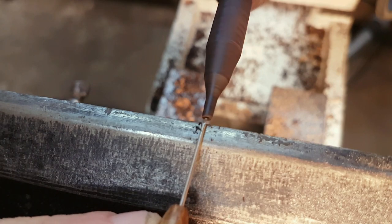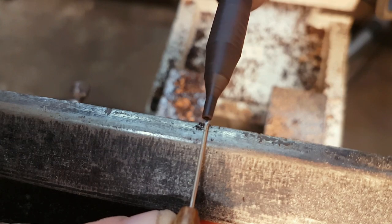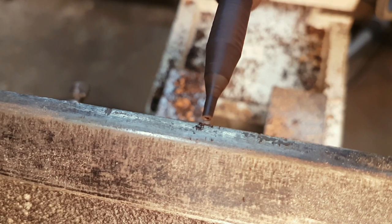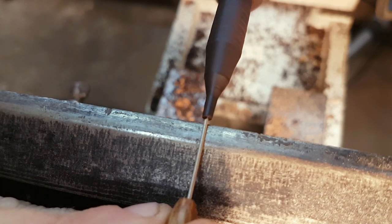Here you can see the hollowing process, the head of the goblet. Even more difficult than hollowing this goblet was taking the video. It was really difficult to make the camera focus on something this small.